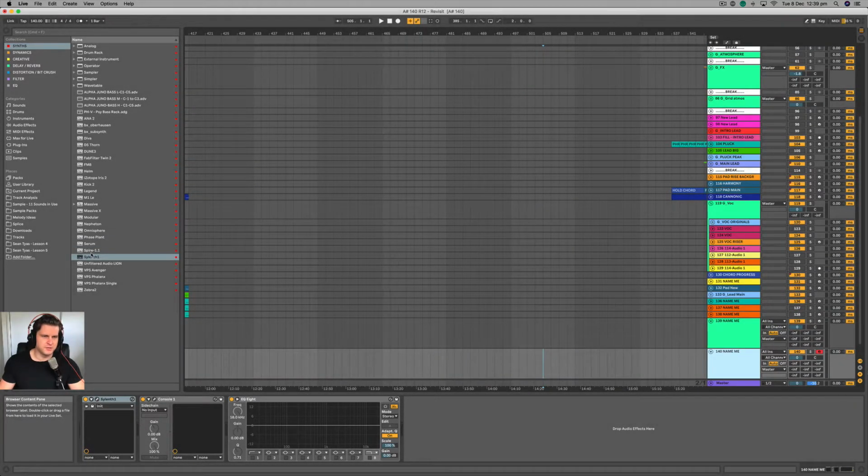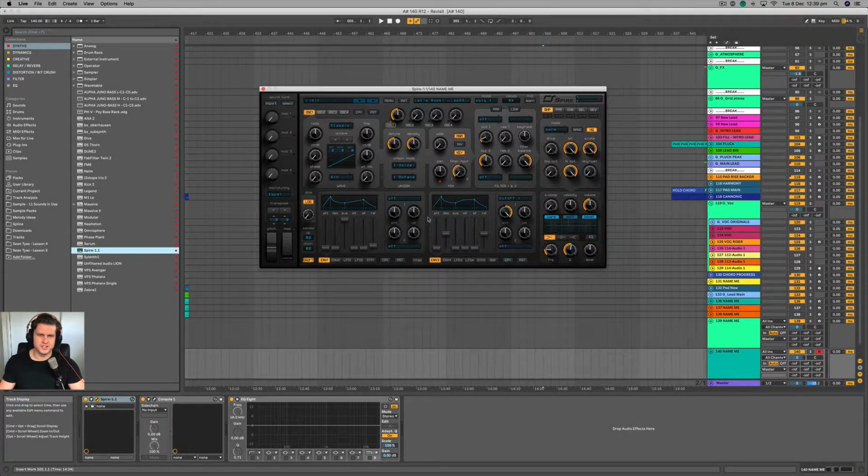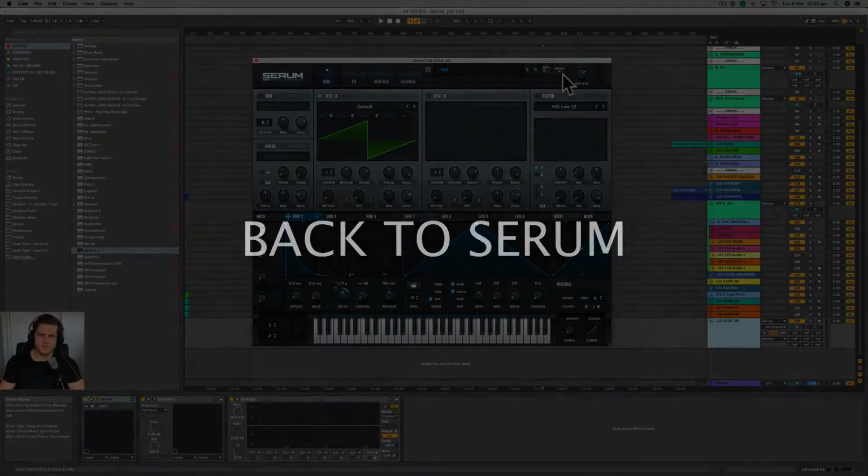So if I bring up Spire quickly, initialize the patch, you see that Spire has these curves built into the initialize preset, but you can change the slope of these just by clicking on it. Same with the attack. That one's actually quite good for bass sounds if you have a short attack but a bit of a curve on there, and plucks as well. I'm just going to initialize this patch.